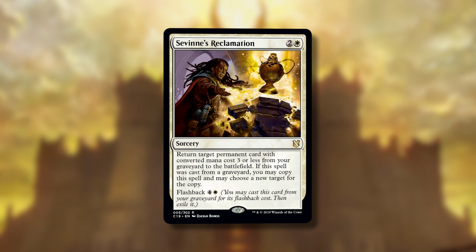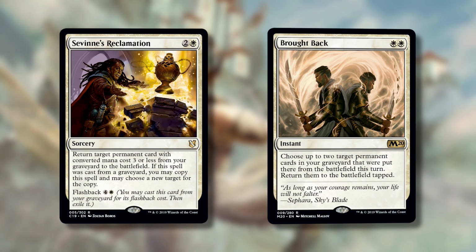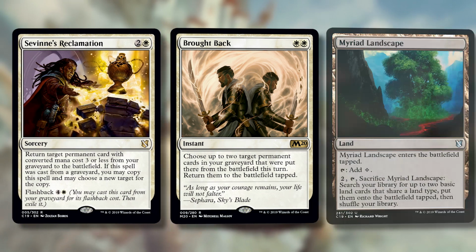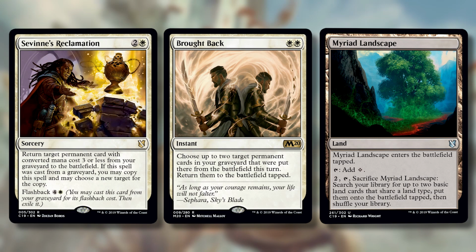They've been sort of planting these, and they just did Brought Back in M20, right? Which is another way to get things that have died or gone to the graveyard this turn back onto the battlefield. And I think this is all meant to be sneaky white ramp with fetch lands. So this is a 3 CMC spell that can get a fetch land back because that is 3 CMC or less. So Rampant Growth for 3 in mono white, onto the battlefield. But then also for 5 mana, it's Explosive Vegetation because you could get 2.